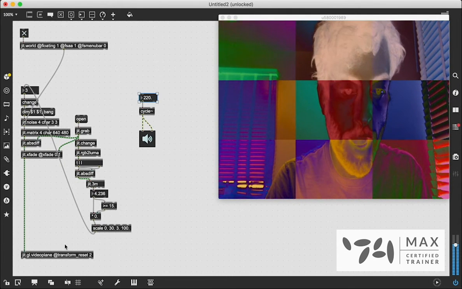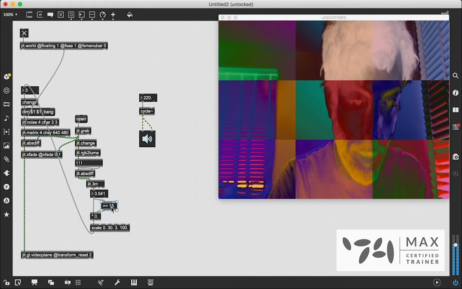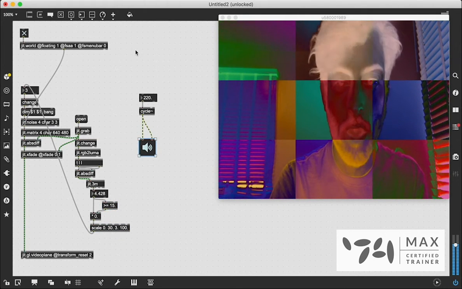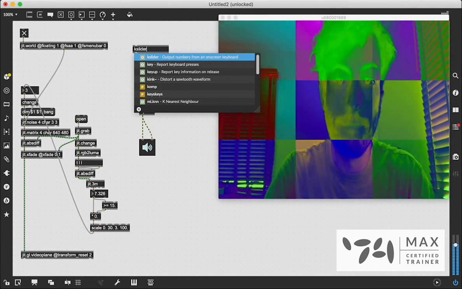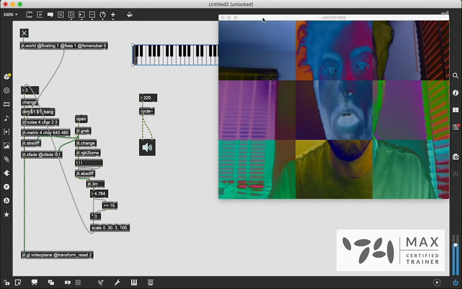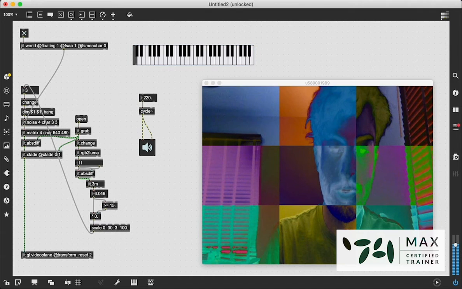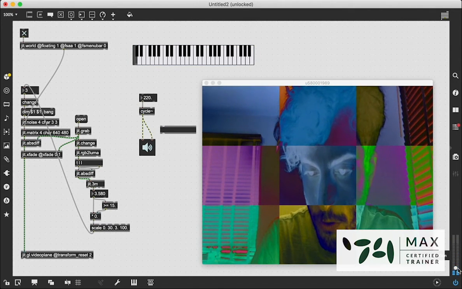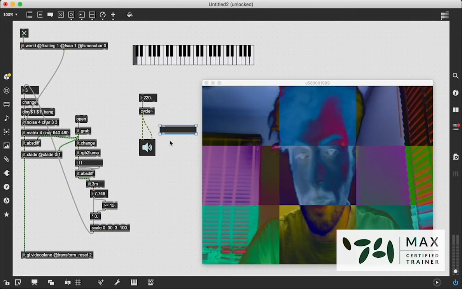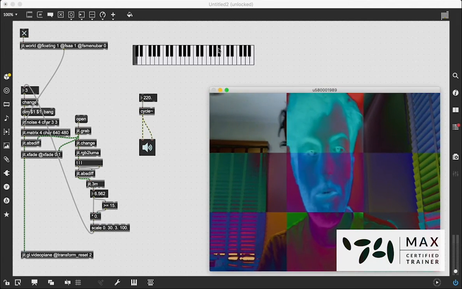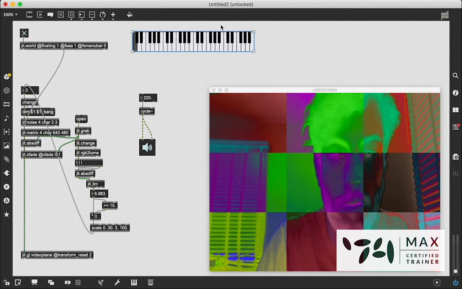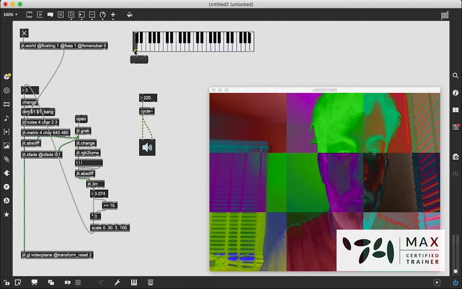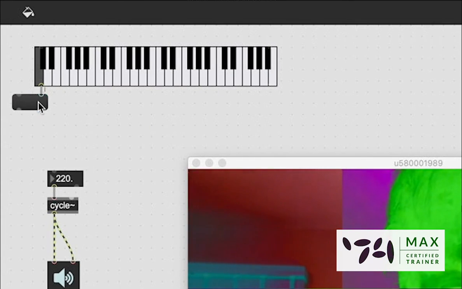Let's say if this is greater than 15, since this is what we're using as our threshold, let's just pick a new random value. And it's actually way easier to think about specific note values if you're doing MIDI stuff, at least to start with. We're also going to turn the volume down on our master audio gain in the bottom right corner for just a second so that it doesn't get in the way of me explaining things. And we created a kslider object, which is a graphical object that shows the keyboard. If we patch its outlet into the right cold inlet of the message, it's going to display what is coming out of that patch cord.